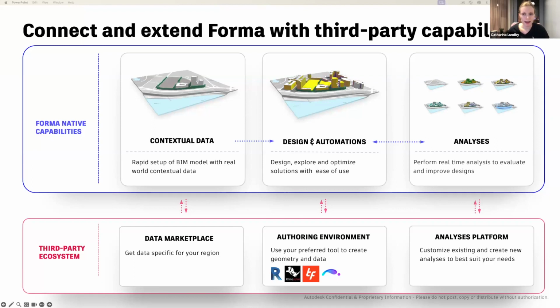The second theme here is design and automations. You can sketch directly in Forma and make use of our automations and generate site layouts. However, we know that there are a lot of excellent drawing tools out there, such as Rhino, and it's therefore important that we also make it possible for clients to draw in their tool of choice while still being able to utilize the analysis capabilities of Forma. And for that reason, we have started building integrations with Revit and also with Rhino, which is the focus for today, as well as Dynamo.